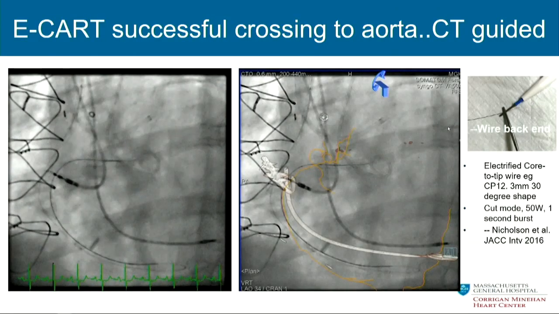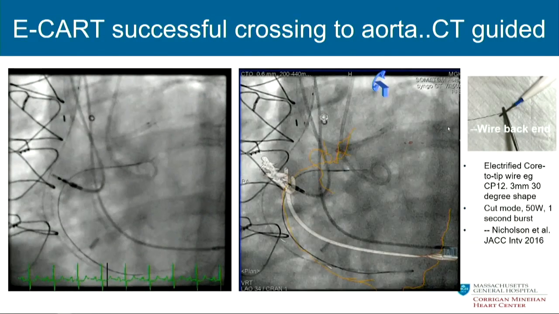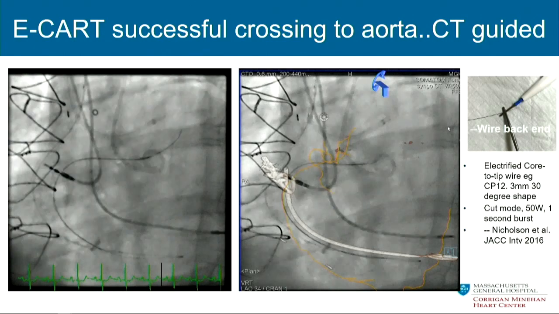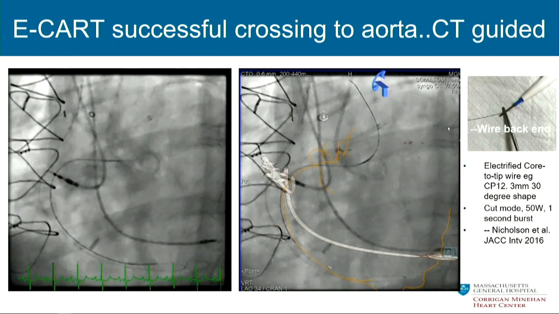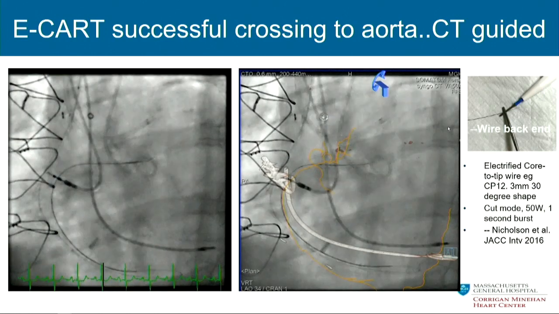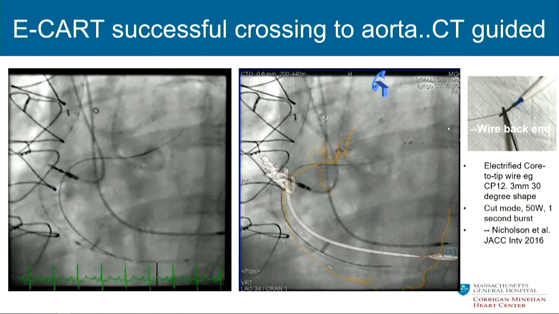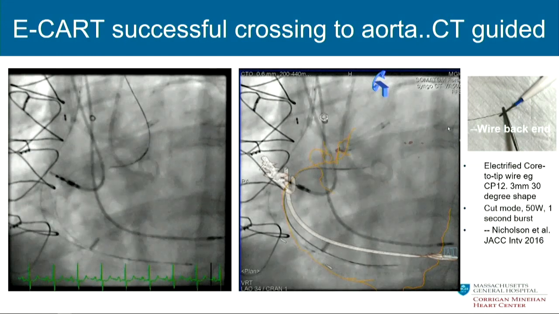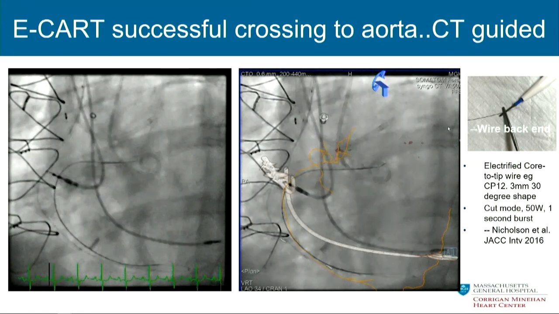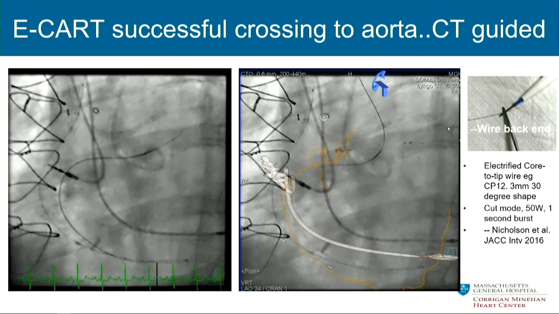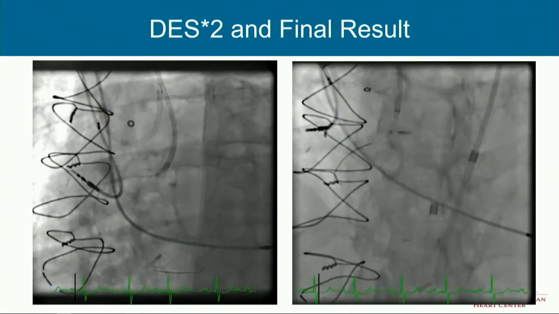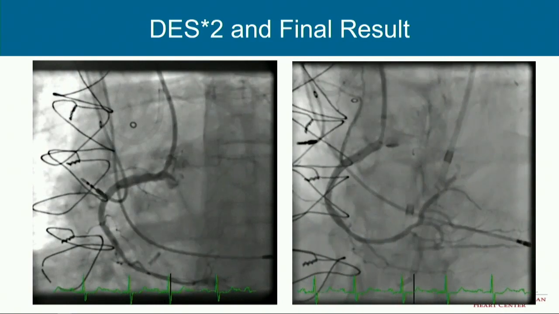Ultimately, this led to us feeling confident that we could use our electrical wire, and I think this was a Turnpike that we used. It did not take 1 second, it took about 20 seconds. That was not fun to have to buzz that long, but ultimately it found the right course using Bill's techniques, and maybe using a FineCross might have been more efficient for delivering energy. So with that, this led to a reasonable result here.